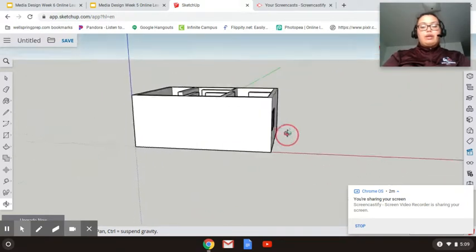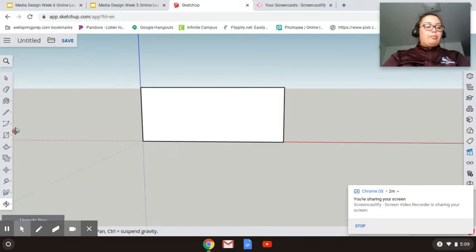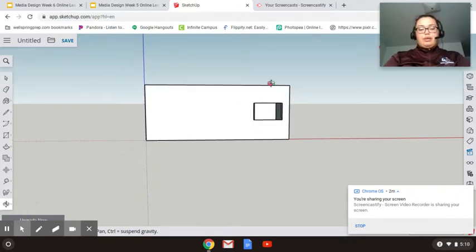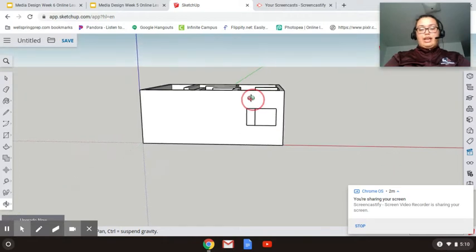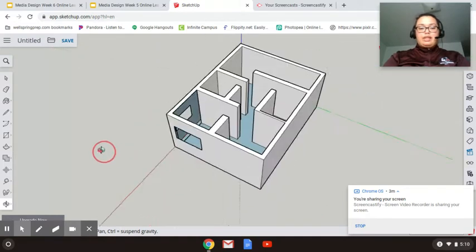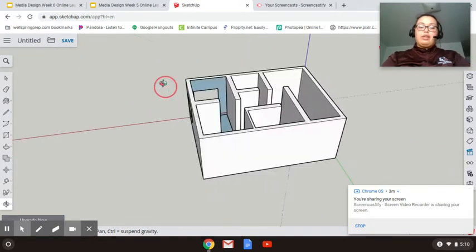Okay, so I'm going to do one right here just to show you what I did again. So I'm going to go ahead and hit the rectangle tool. I know for sure there's a window that's going to be here. I'm going to click the select tool, select that square, hit the backspace. Still on the select tool, click it again, hit the backspace. Now, it looks weird because there's this wall here. It looks a little weird, but that's because that's the edge of that door. But now, when I go from any orbit, I can see that it's actually a window.